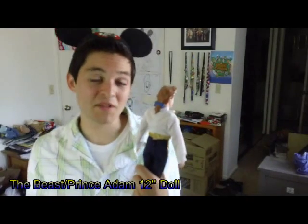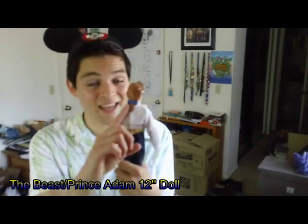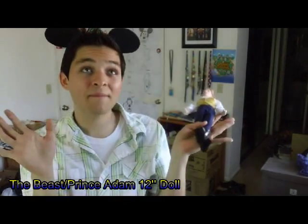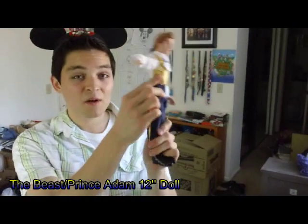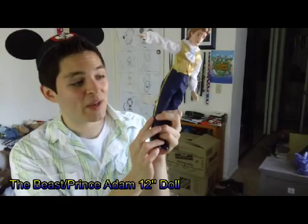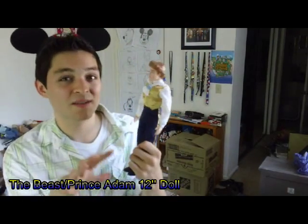He also has the bow in the back of his hair, which I think would have worked better for Belle, so I don't know why they gave it to him and they didn't give it to her. But hey, whatever. Oops. Adam has these gorgeous gold patterns that are along the side of his pants, and that is something that I think is really cool and something that they did a little bit more detail work than some of the other princes.